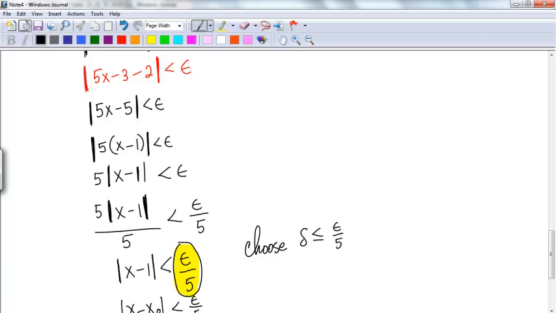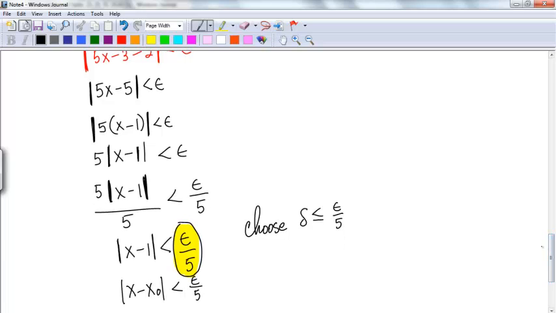So, let's say I chose a specific epsilon. Sometimes the author's just going to leave it like that. Say you find the delta, and you'd say delta is less than or equal to epsilon. But sometimes the author is going to give you an epsilon. So let's say, on this one, let epsilon equal 0.01 as an example. Then you would go back up here and substitute in 0.01 divided by 5.